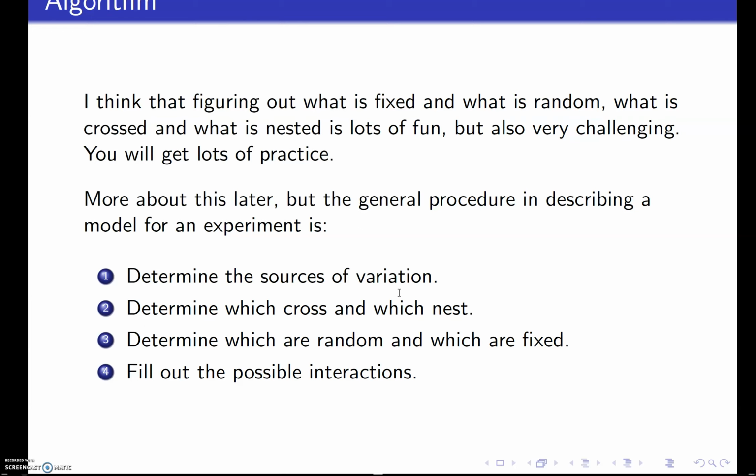I think it's challenging, and sometimes what's hard about it is that it depends on the experimental setting in which you find yourself. So sometimes you can't just say individuals are always random and they're always nested. Well, when you're talking about individuals that are non-replicable students in a classroom setting, then they're probably random, yes. And they're probably also nested because they're nested within a classroom. But I could think of other cases where students would be fixed and crossed, perhaps. That would be unusual, but it could happen.